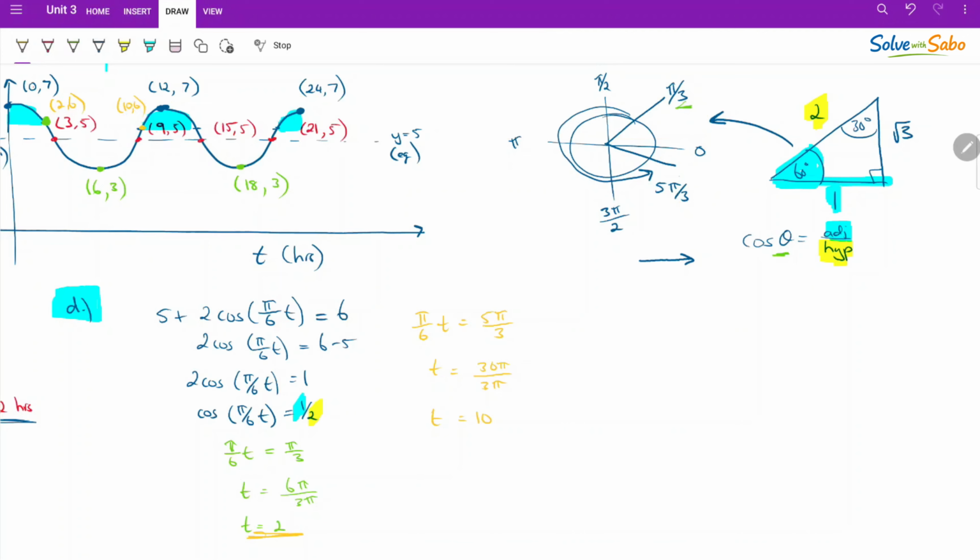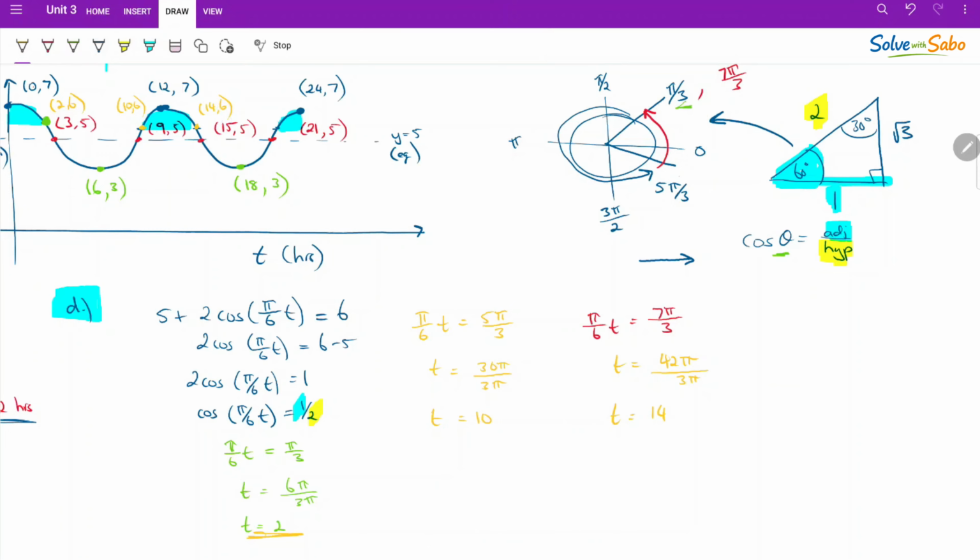And what we'll start to notice is there's a bit of a pattern. The next point is probably all the way back up here. If I was to keep going all the way around the circle and went back up here, we would now be at 7 pi on 3. So I'm going to solve that one. Where is pi on 6 t equal to 7 pi on 3? Rearrange that again: 7 times 6 over 3 pi. 42 divided by 3, 14 hours. So again, we're back up here and we'll be at 14 and 6.